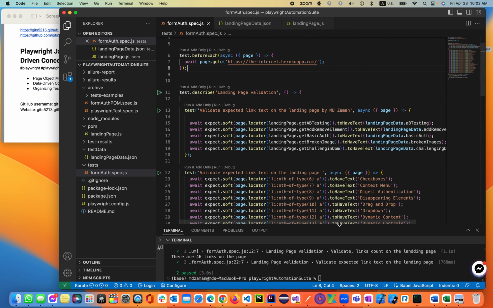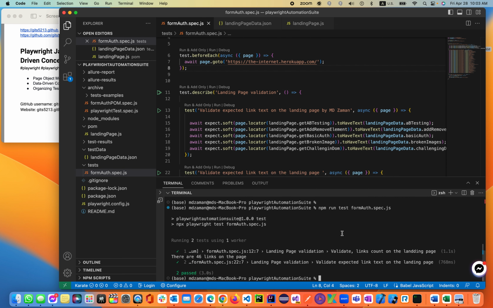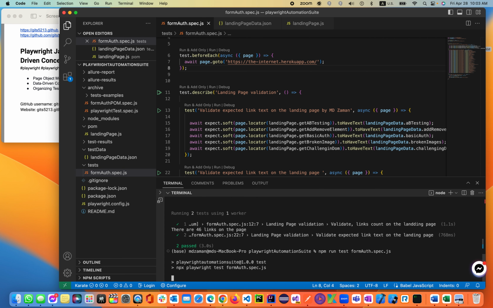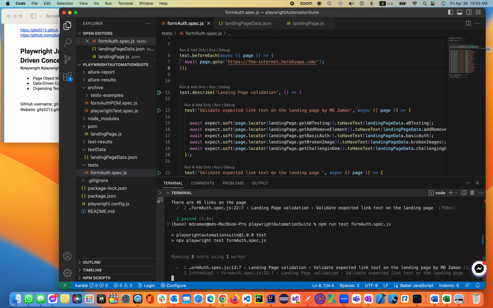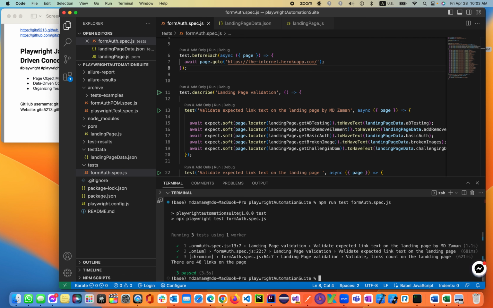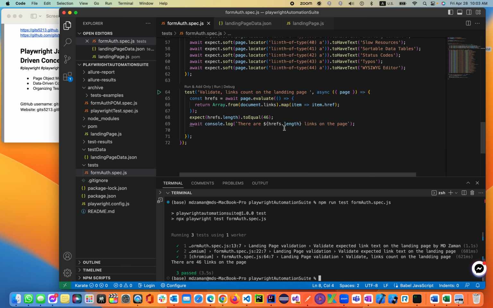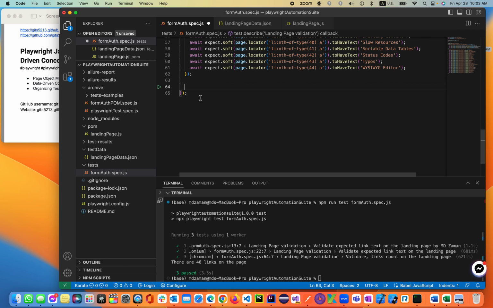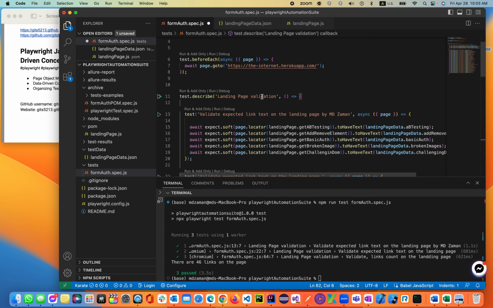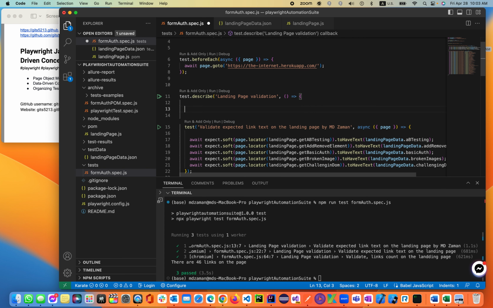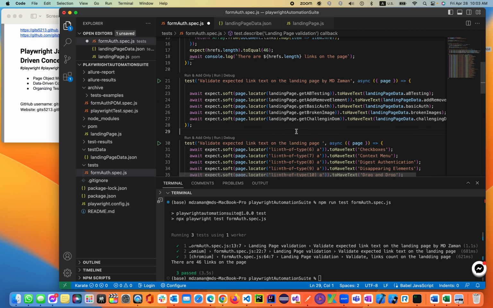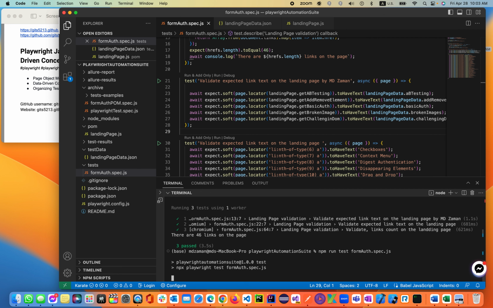Now let's run your test and see if it is running or not. Oh, there you go, all the tests are passing. There are 3 tests. Test number 1 and test 2, this is the count. This is test 2. Let's put test 2 on the top: test 1, test 2, and test 3. Test 2 I'm working on, and test 3 you guys will be working on. So let's make it work again.